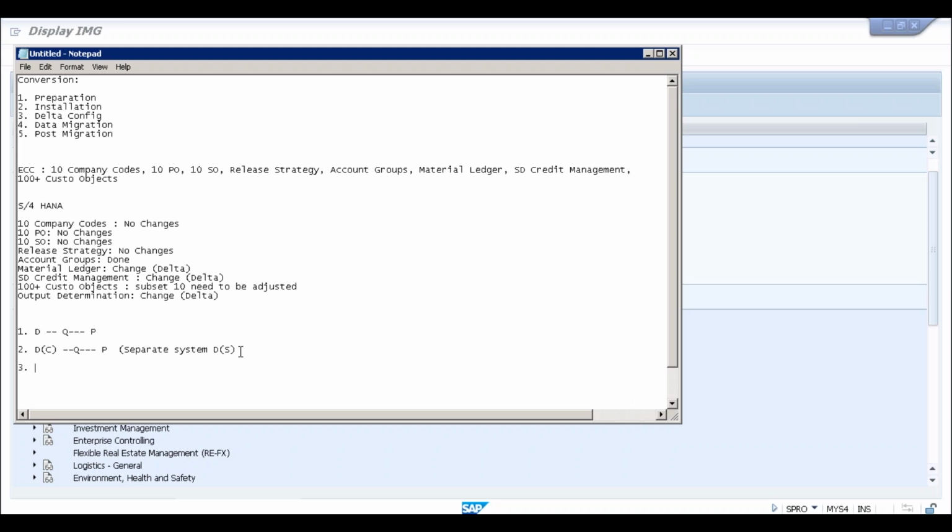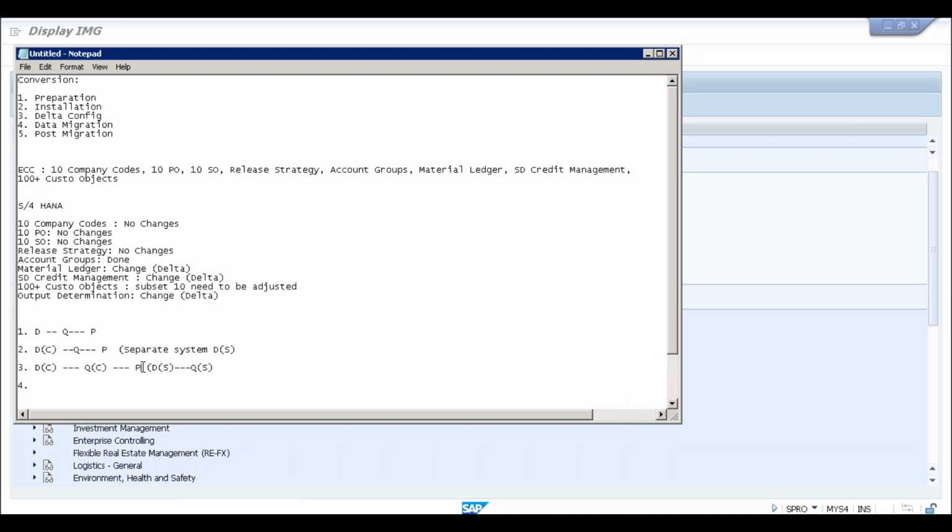Third thing. Now this has been tested, and we are ready to move our quality also into this. So D clone, quality clone, because the actual quality system we want to convert to S4. And this will be D S4 going to Q S4. Yeah, right. Okay, I got it, because we need two clone systems for that, right? Yes, only for this activity.